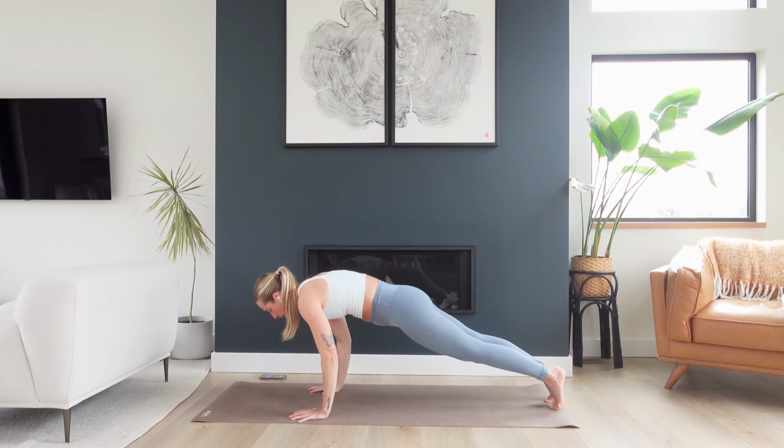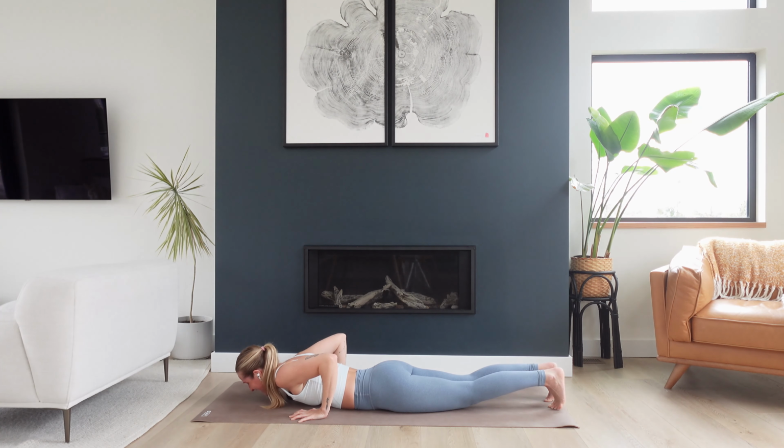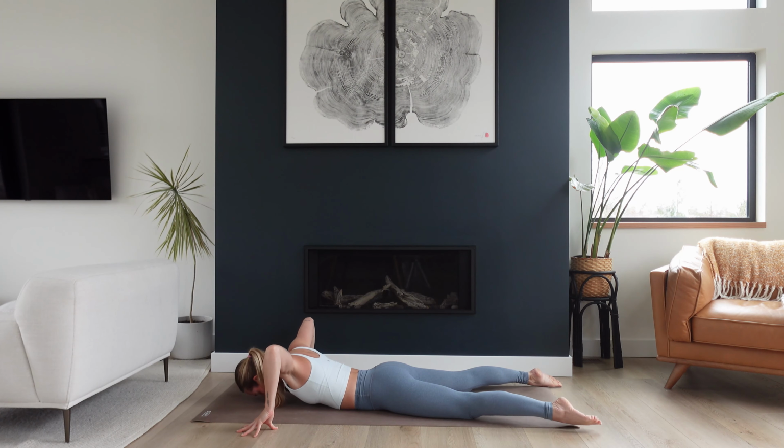This time lower all the way down to your belly. Slow and controlled. Good. Once you land here, tense your fingers out as wide as the mat. Have your elbows lift so they stack over top of your wrists. Bring your feet out as wide as the mat.